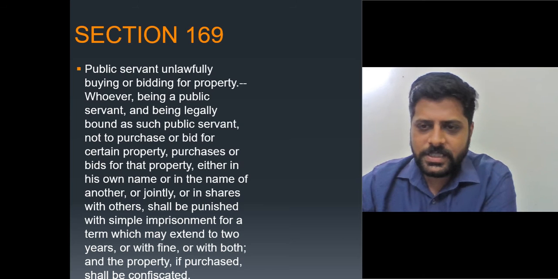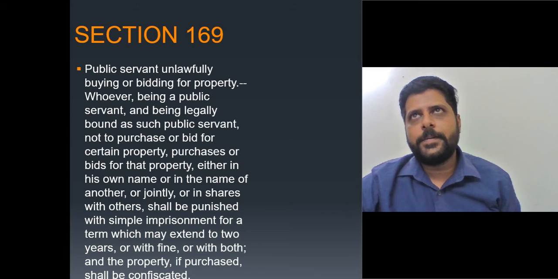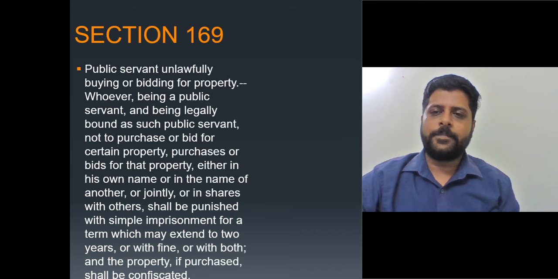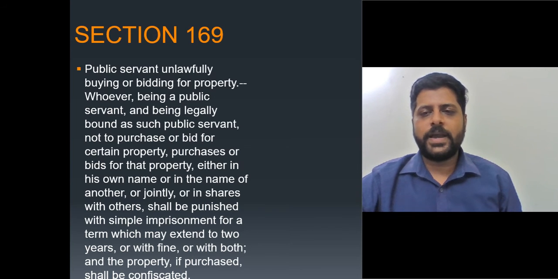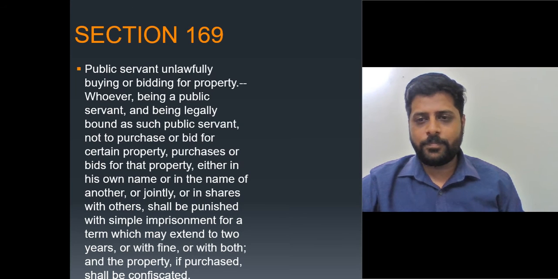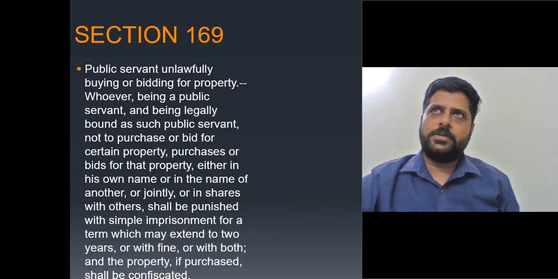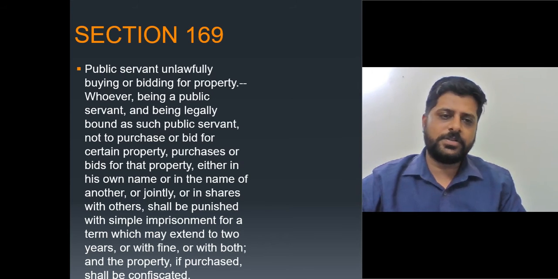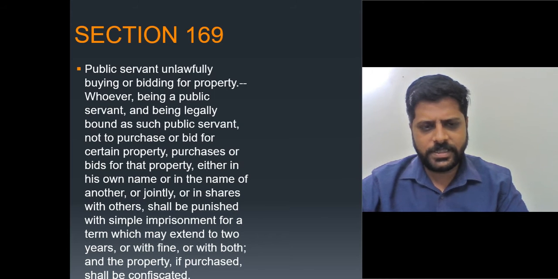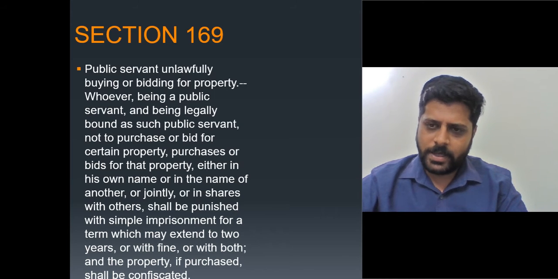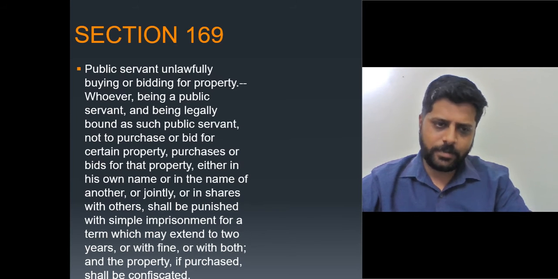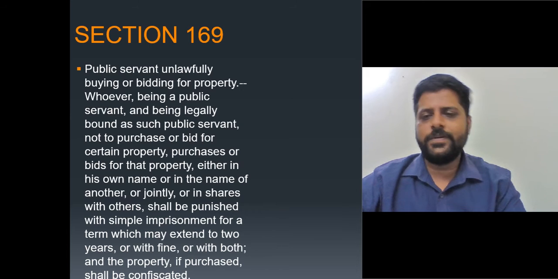So in this case you will see that sometimes public servants are not allowed to buy certain kinds of property, and if he buys that property or bids on that property, bids meaning, you must have seen auctions, and if there is an auction going on and he bids in that particular auction himself or in any other person's name, or solely or jointly in shares with others, then that public servant will be punishable under section 169.